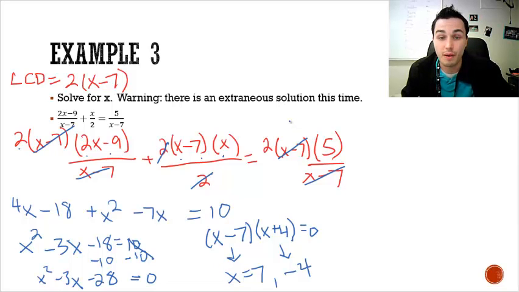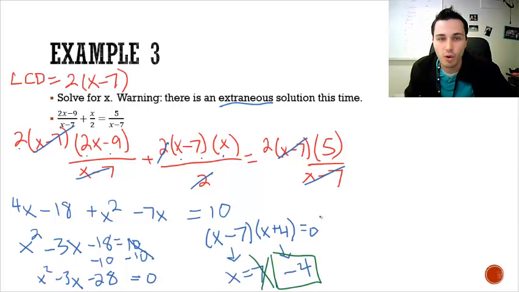However, remember we said that there were some extraneous solutions, or at least one of them. So now I just look at the 7 and the negative 4, and I go back to the original problem. Could either of these be plugged in somewhere to cause a problem? Yeah, the 7. Okay. Back up here, x minus 7 is a denominator. If you plug 7 into that, 7 minus 7 is 0. You're dividing by 0. That's a problem. So yeah, that means that the 7 is extraneous, and only the negative 4 is a solution.